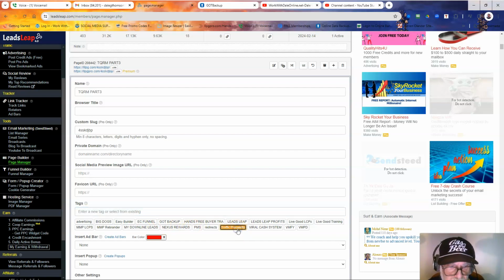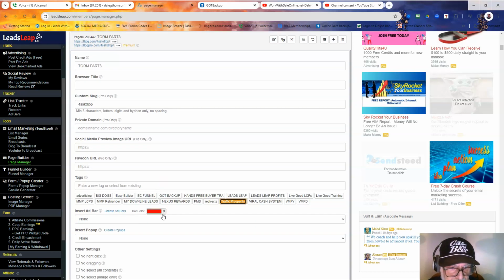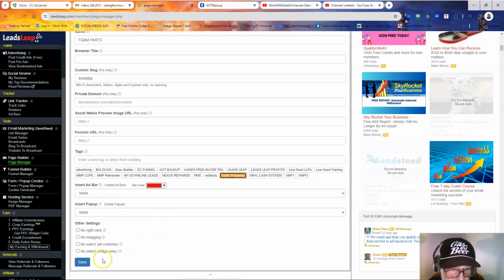So I put this one in Traffic Prosperity. I'm going to put a Traffic Prosperity tag here so that I can find it easily, and I'm going to just save it.